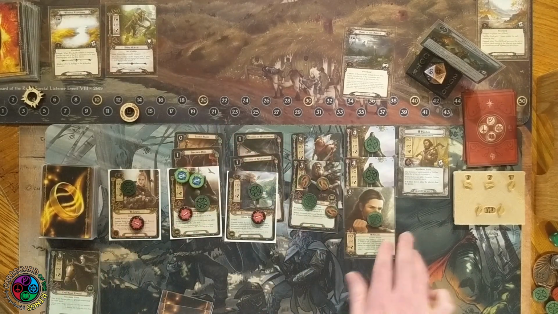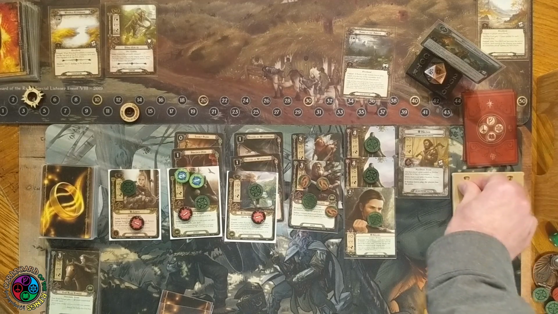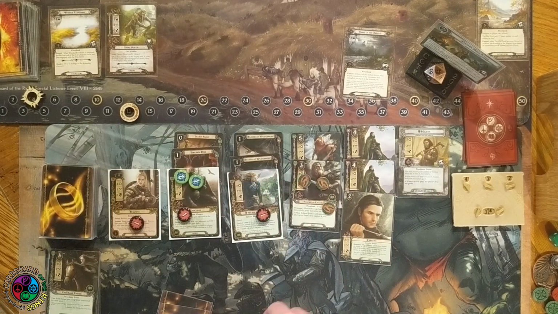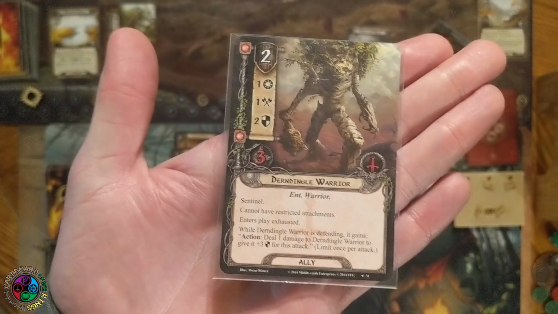I realized that after I do planning of next round, I had forgotten to actually place the progress on the quest, so it didn't remind me that I had 5 progress there. We are good to go here, so let's go into the next round. Let's not forget the progress on the Mirkwood Explorer, and we draw, there we go, the Durandil Warrior.